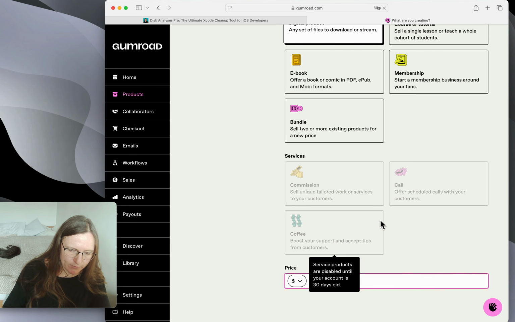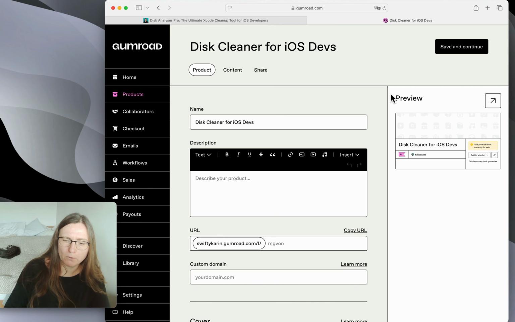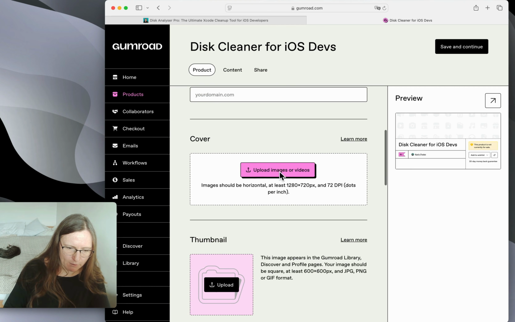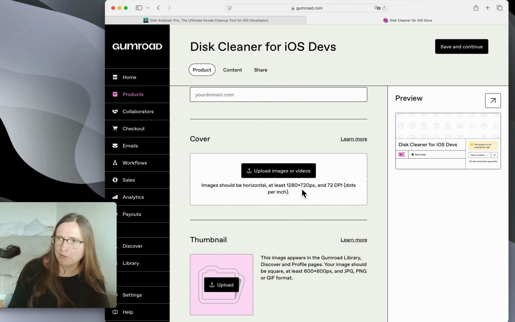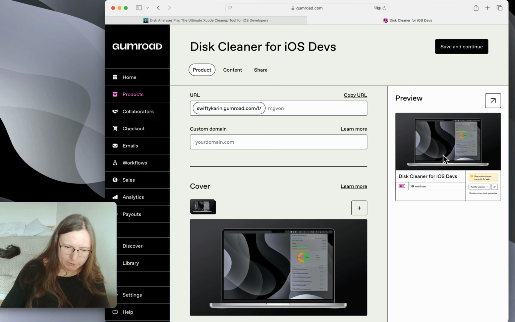So you can set something like $2, then go to the customizer, giving you all the input fields for how the landing page looks when people pay. You see on the right the preview. You can upload here cover images with a certain dimension. For example, you can do this with Canva, or I use a lot of Sketch because I have the software, so why not keep it? This is then this cover image.